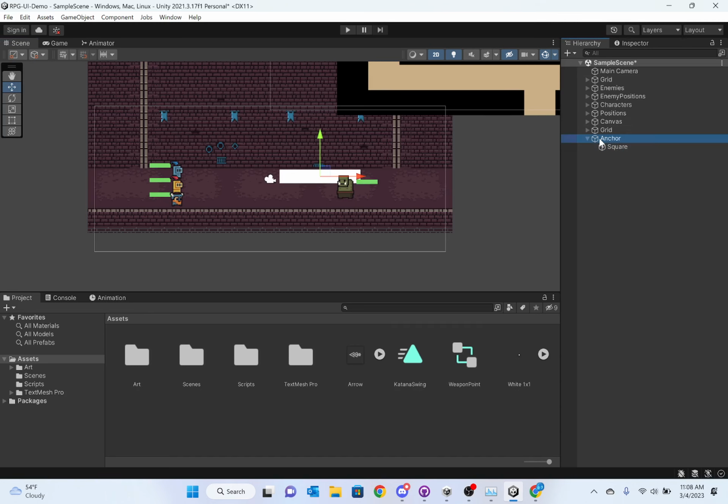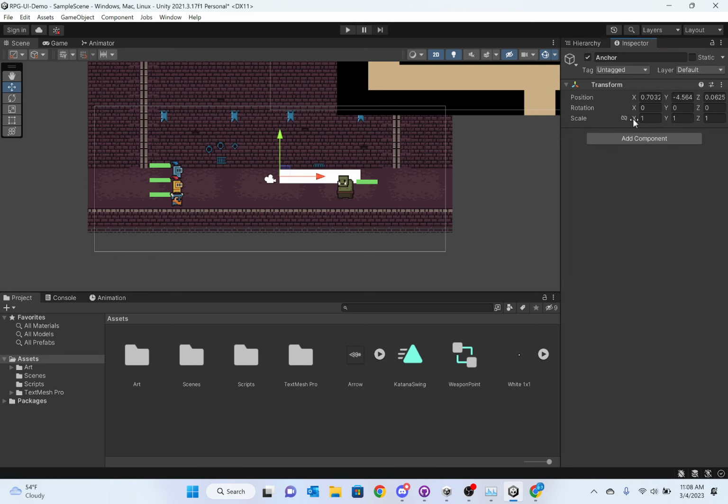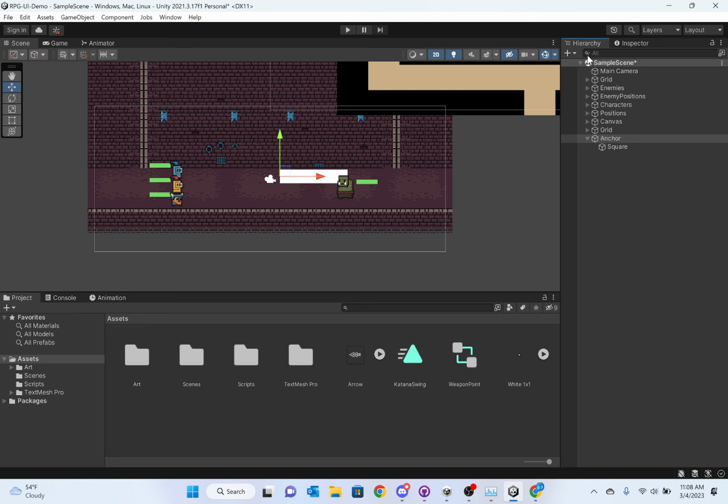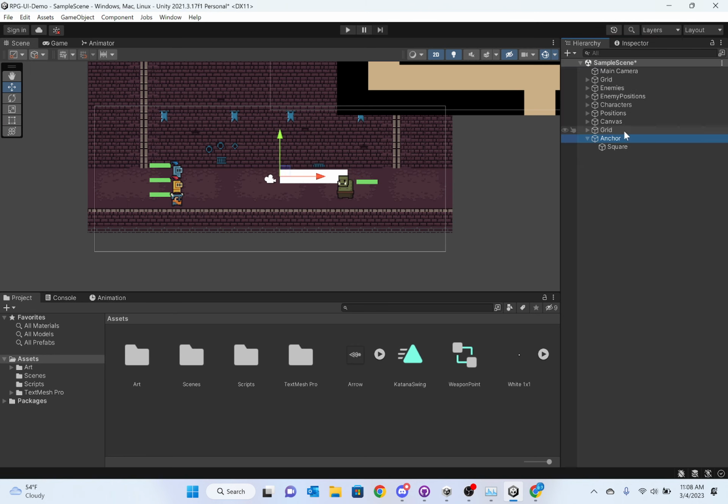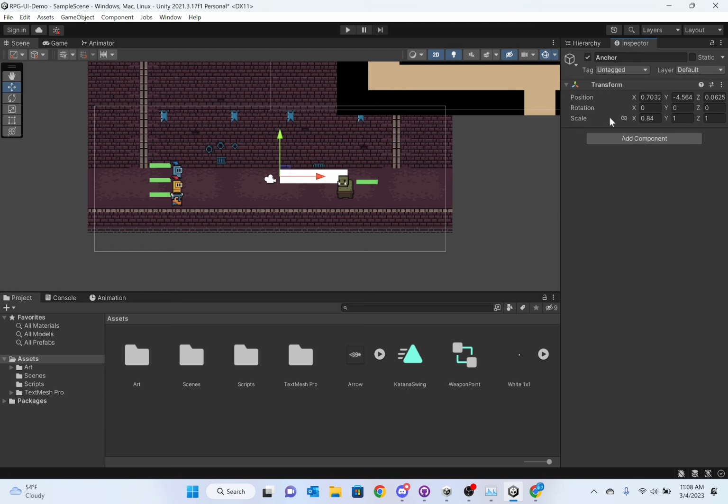Okay. And so if we now take this anchor and scale it, it'll only scale from one side because it scales the object as a whole. That's a very simple but important part of making a health bar. You don't want it scaling down from both sides, because if I grab this square again and adjust its scale, it's going to scale from both sides. So what we'd want to do is access this anchor point with a script somehow, and scale that instead. I'll teach you how to do the code behind that in a little bit.